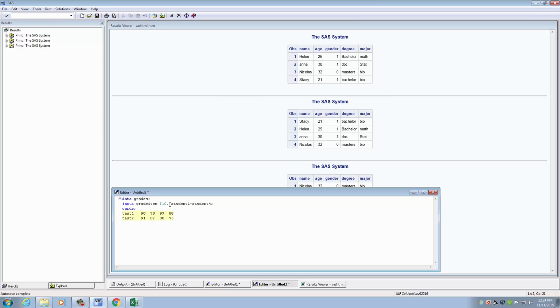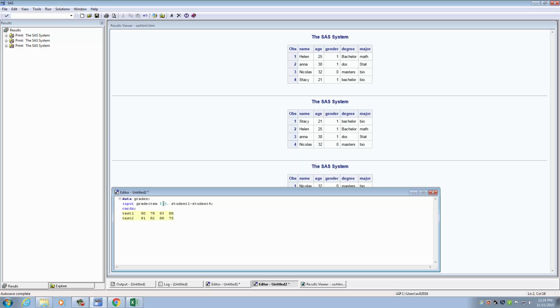$10 dot, right? So that means SAS identifies this as the length of the variable. So in my grade item I need to add characters up to 10, right? So that's why I have given dollar.